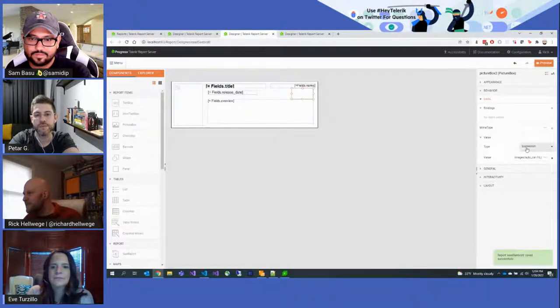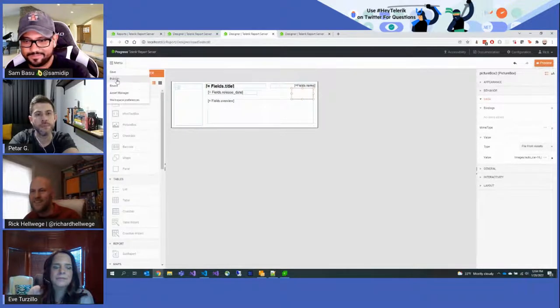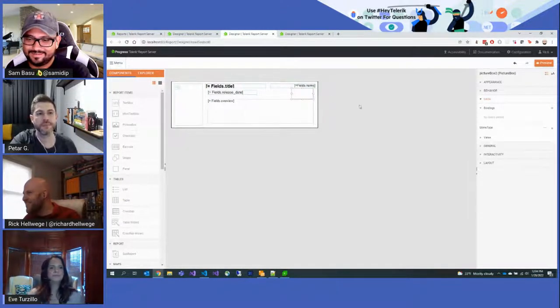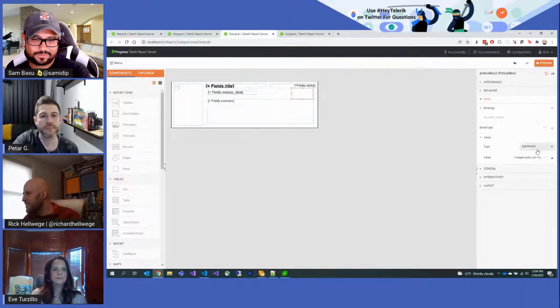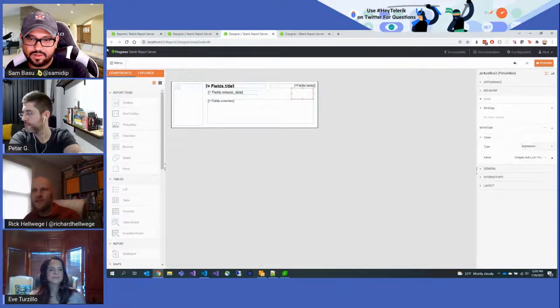Let's see. From assets, not an expression. Yeah, maybe it didn't get saved. It's also Friday. Well, nothing like doing it live. Yeah. It's odd. It keeps switching back to expression. Can you save it, like when you save a file from assets? Yeah, it's auto defaulting back. Something about the way it is set up, maybe. Yeah, it is going back to expressions.